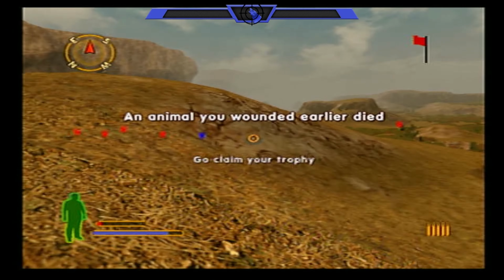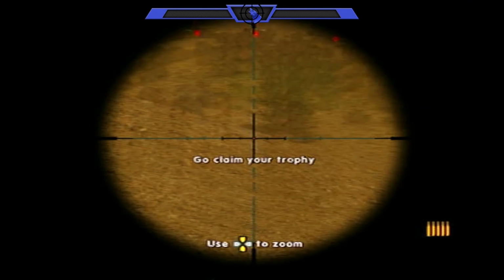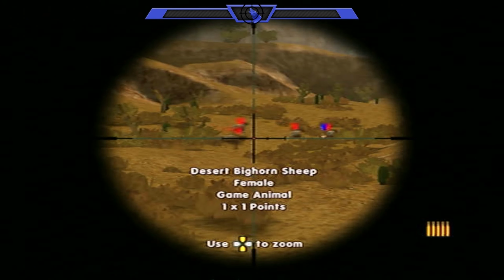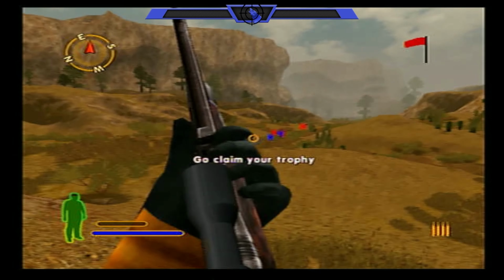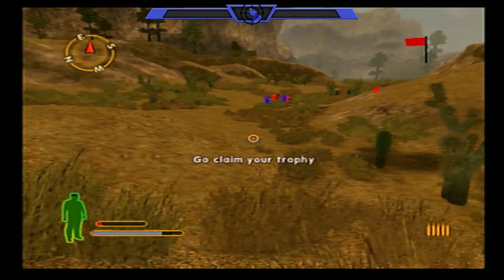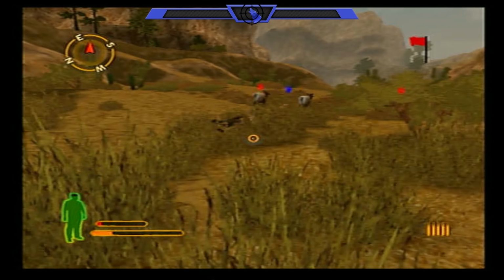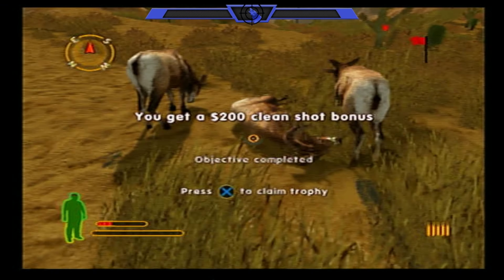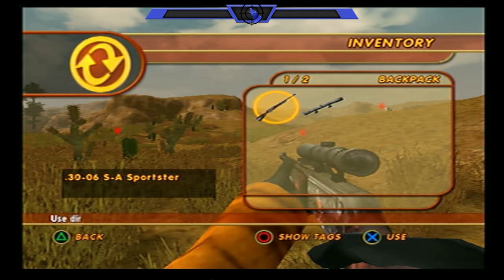There we go. Died down here, didn't I? Yep. Holy smokes, they have no care in the world that I'm standing right here. Woo! 360 spin. Heck yeah. You guys just gonna stand here? You guys stuck? That record makes the high scores list. Oh, you got stuck on it. Okay.